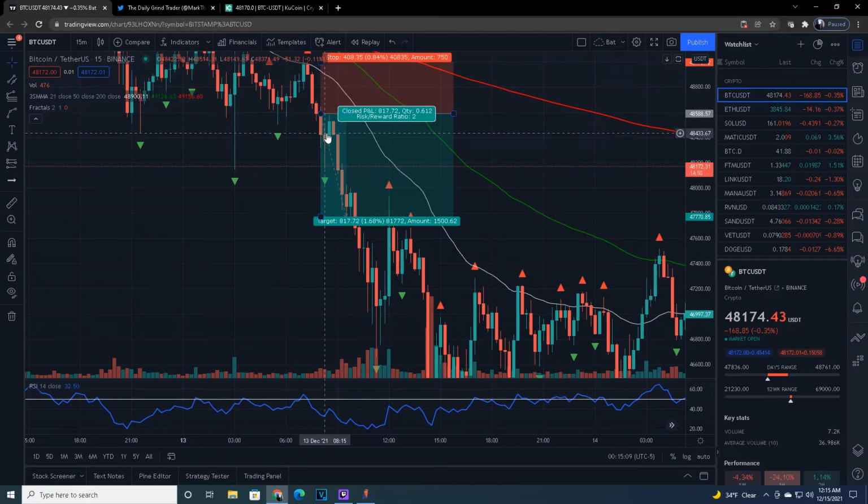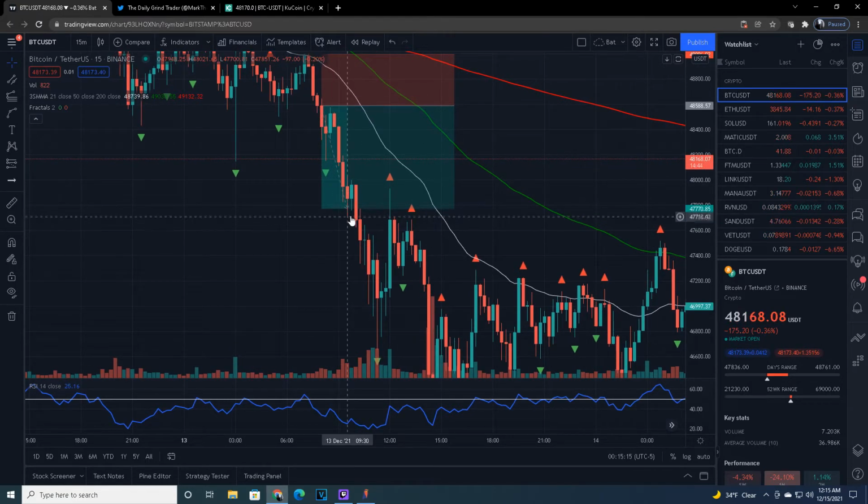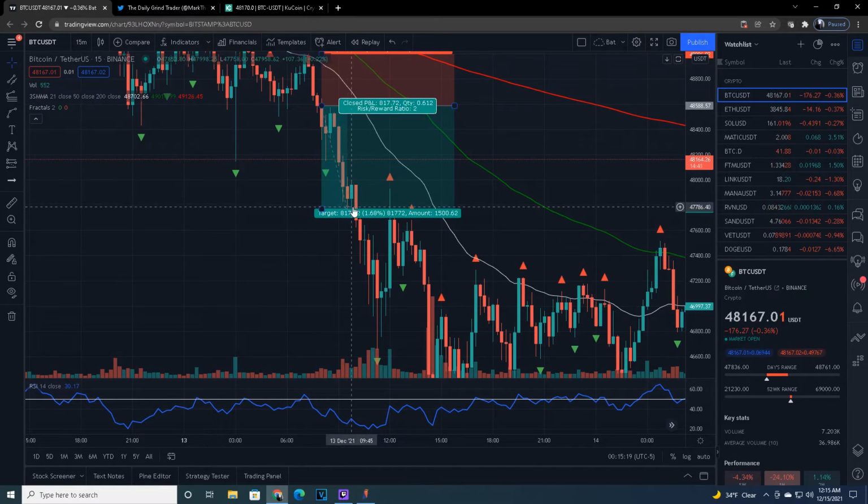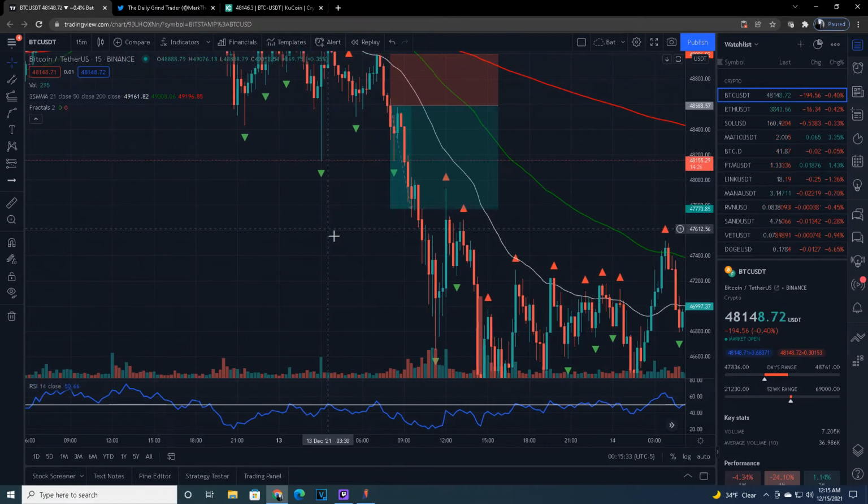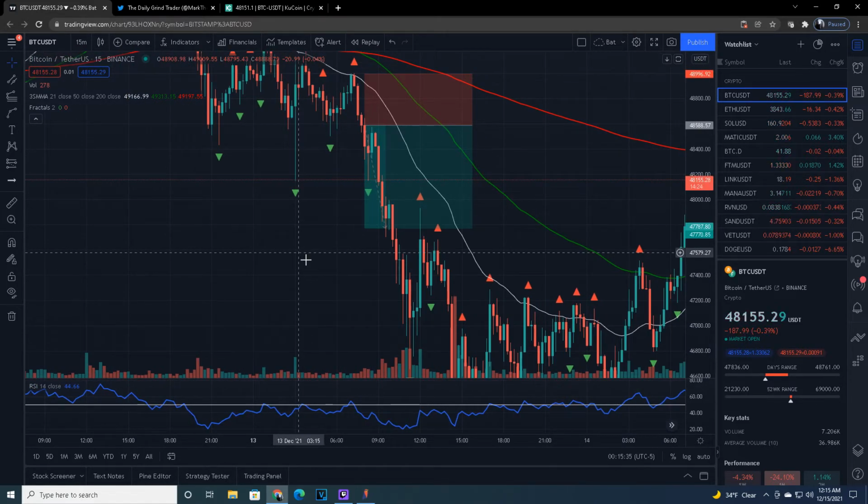It only took, you buy here, 1, 2, 3, 4, 5, 6, 7 candles. So 1 hour, 45 minutes at a 2-to-1 ratio trade, 1.68% profit. So again, on 10x leverage, it's 16.8%. And you're in and out. That's it. That's a 2-to-1 ratio trade on a scalp. 1 hour, 45 minutes, 16.8% profit. Gone. See ya. On to the next one.